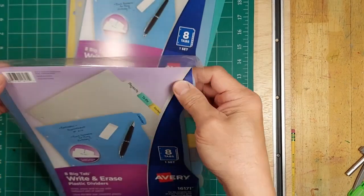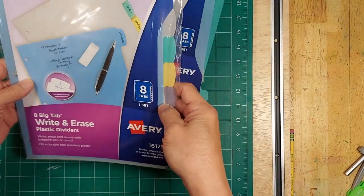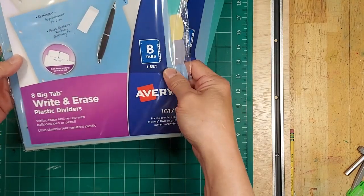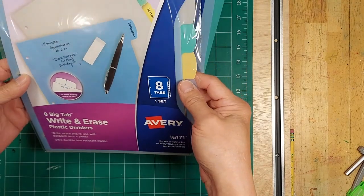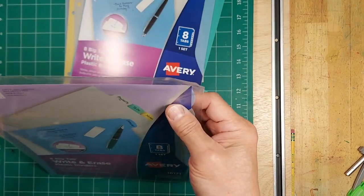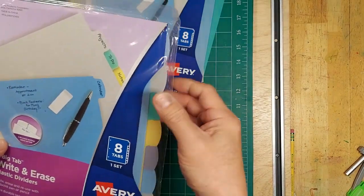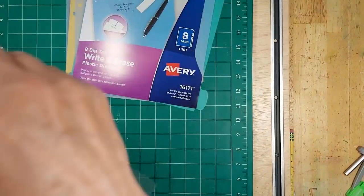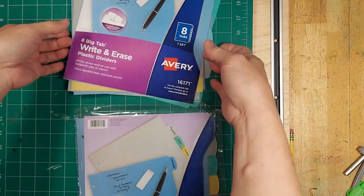I'm excited to show you my new find from Staples. It's a package of plastic dividers, which I got for the grand sum of $3.88. And I've already opened one package here.